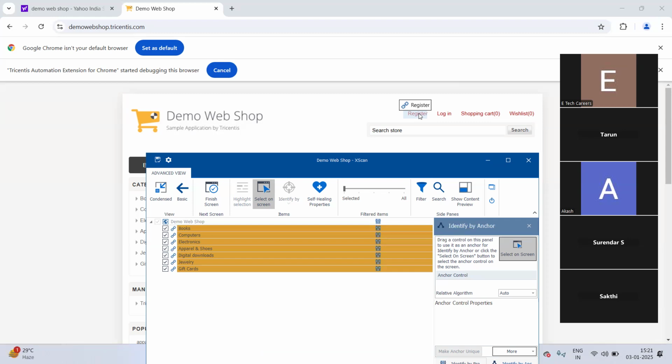So I was thinking that these controls are very stable because in any application you can take register, login, log out, shopping cart, and they never change. But for this demo web shop, there are chances to change the image, title, and description here. In 4 months or 6 months, previously we have seen, like Naukri.com, the Naukri image icon. A few months back, there was some different type, and now the image and icon have changed. Correct? Did you notice that?